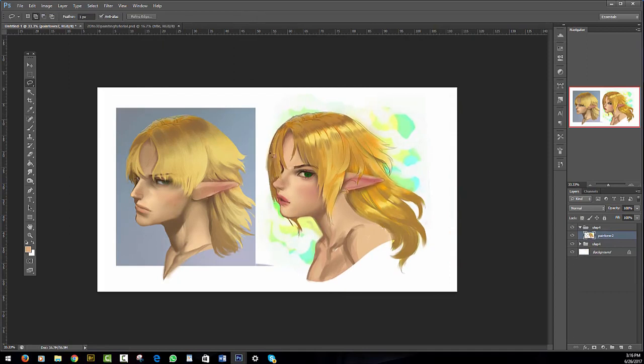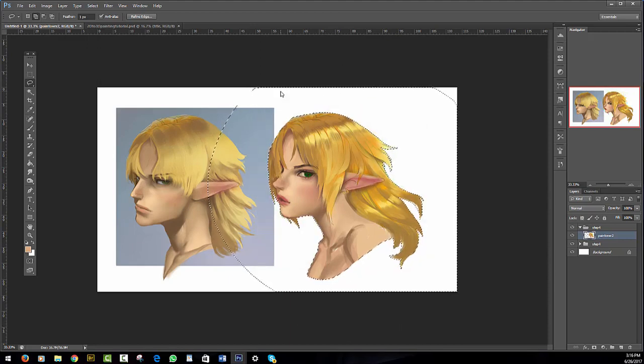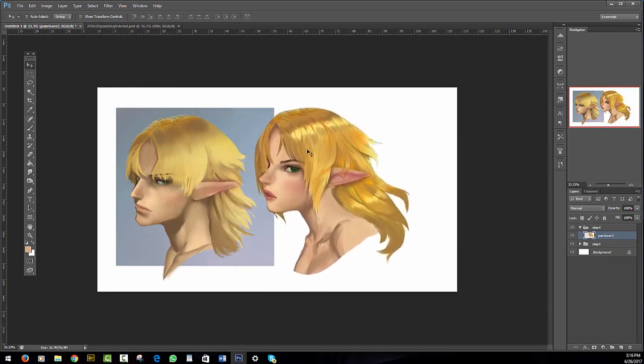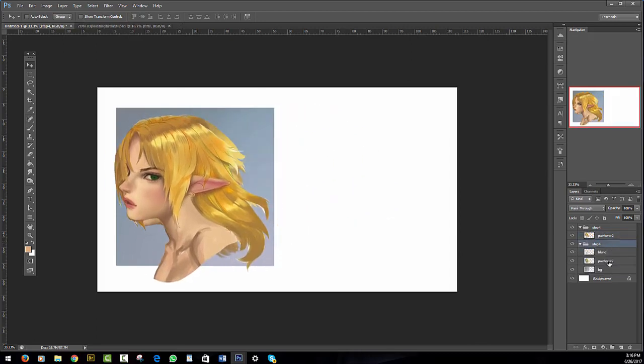It really depends on what you want, and I think it's more efficient for me to merge everything down. However, if you're not confident enough, you do not have to. It'll just be a lot more work, and you're going to have to go through all the layers and do the same thing. Alright, almost done. There we go. I've selected all the outer rim, so I'm just going to hit delete, and now I have the character in just one nice little solid piece.